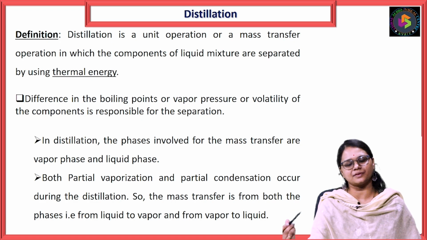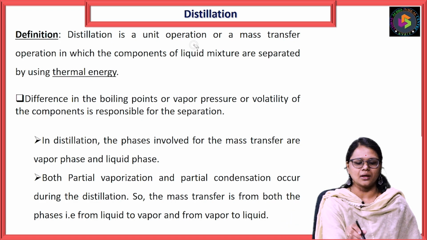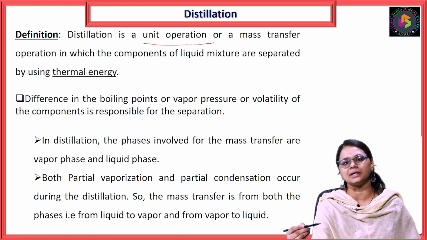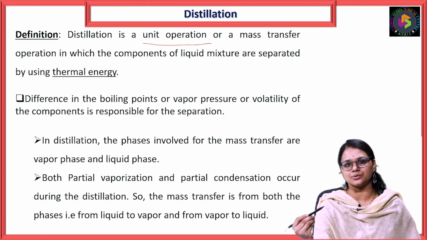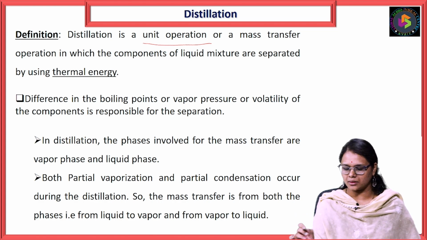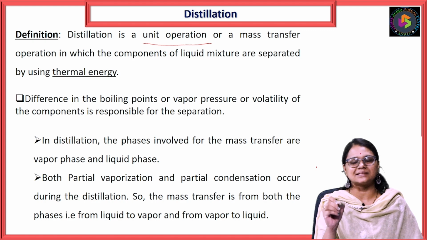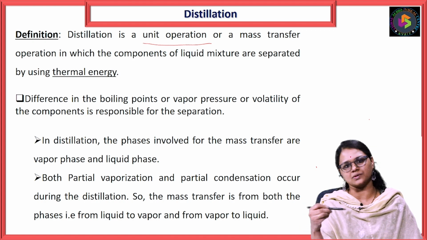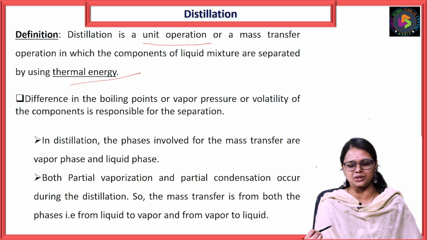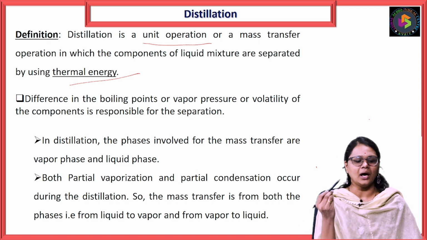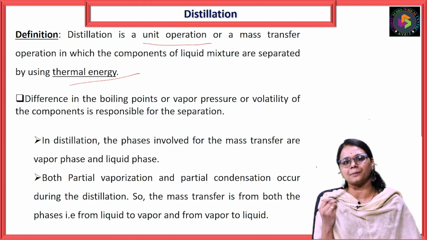The basic definition of distillation is that it's a kind of unit operation. When we take unit operation versus unit process, in a unit operation we will not have any chemical reactions involved, only operations. Those are called unit operations. Here we'll talk more about mass transfer operations. In distillation, for the driving force, we are creating the concentration difference by the addition of thermal energy. We are trying to boil or heat up the feed, and based on its boiling point, we are trying to separate the components.